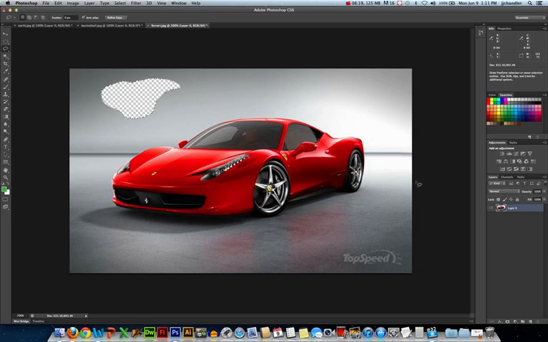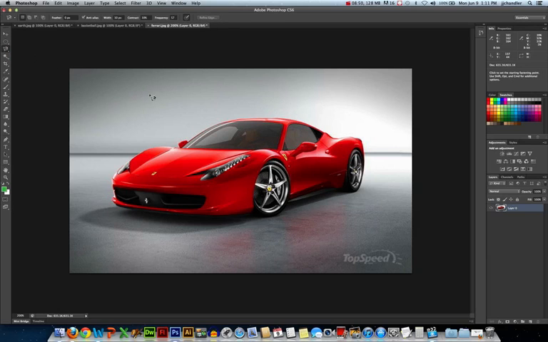Now, the only problem with this is the mouse on your computer is not a very good tool for selecting things. It's very awkward, and you're going to get very inaccurate selecting by using that tool. So I'm going to show you an alternative. Let's undo my delete here. And let's deselect that area. What I'm going to do is switch to the polygon lasso tool. Actually, let's look at the magnetic first, and then we'll switch to polygon.